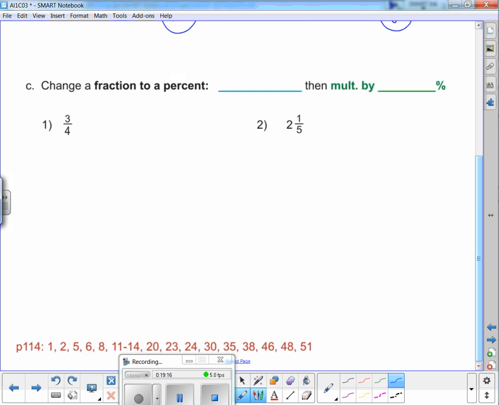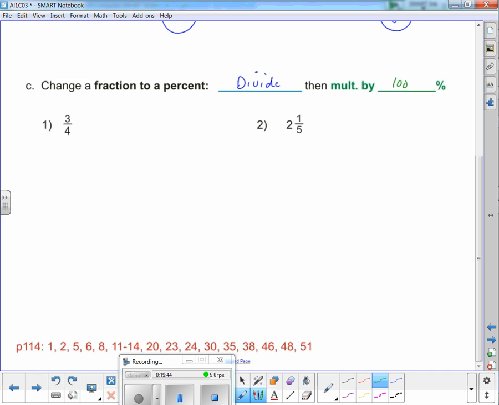Okay, and then the last thing I want to refresh your memory on is changing a fraction to a percent. Look, all you're going to do is divide. You have calculators. Just divide it out. But remember, you have to finish off by multiplying by 100% because you're really finding the decimal value. And to change a decimal to a percent, multiply by 100% or move the decimal point 2 places to the right, right?